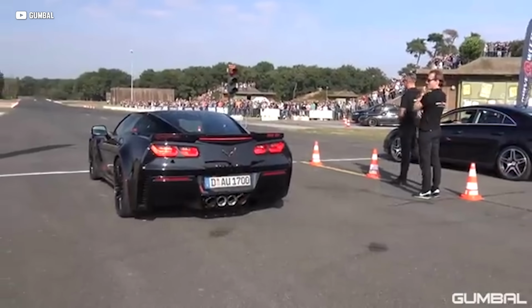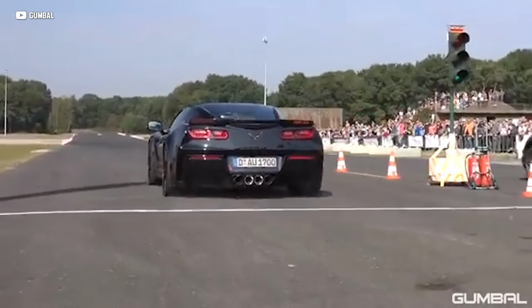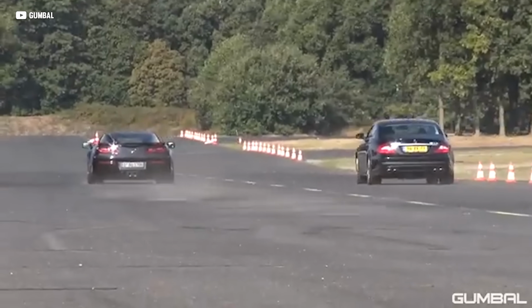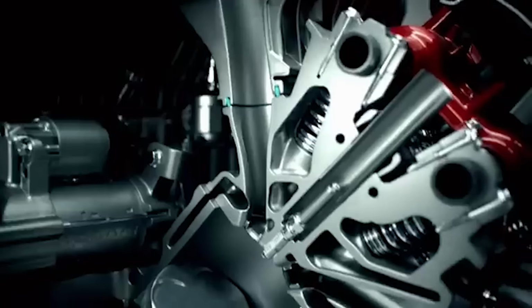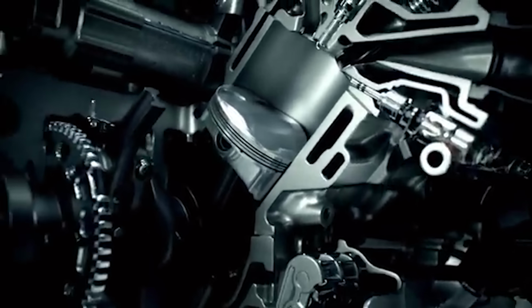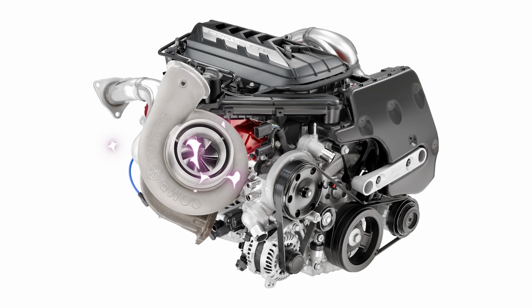Past supercharged Corvette engines were all traditional cross-plane crank engines that make that deeper, more burbling tone, and they made a ton of low to mid-range torque because of the nature of the engine design. But this time around, they are creating a very new formula, and that formula is high-end, high-revving power with turbochargers on top of it. And that, my friends, well, is how you make ridiculous amounts of track-ready performance.